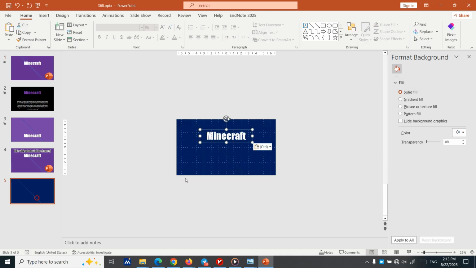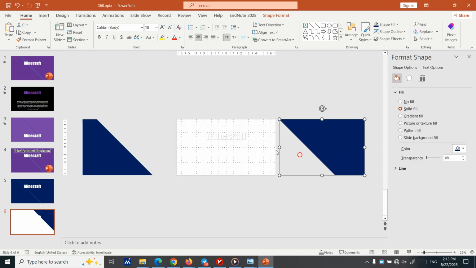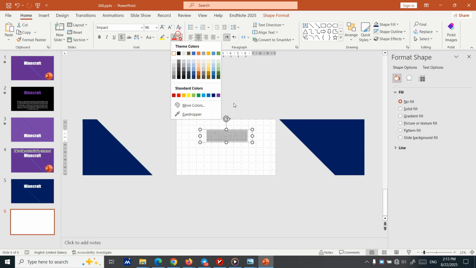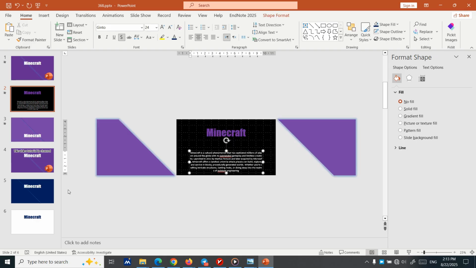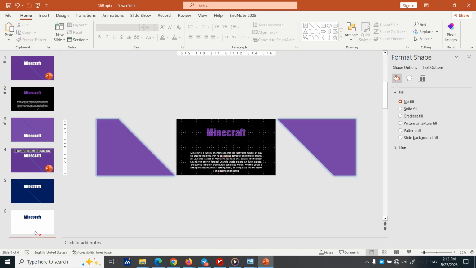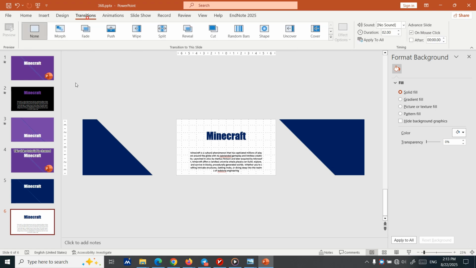The text is created by using Impact font. Nothing special. Then bring it out. Change the color to the dark blue we are using. Copy the text up, make it black, and set the transition to morph.